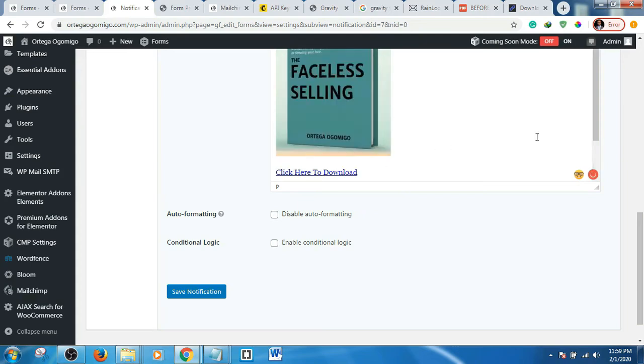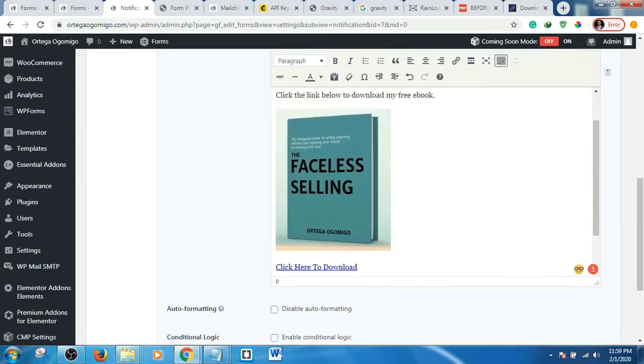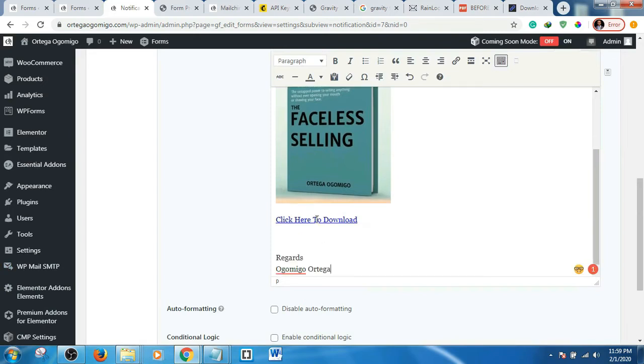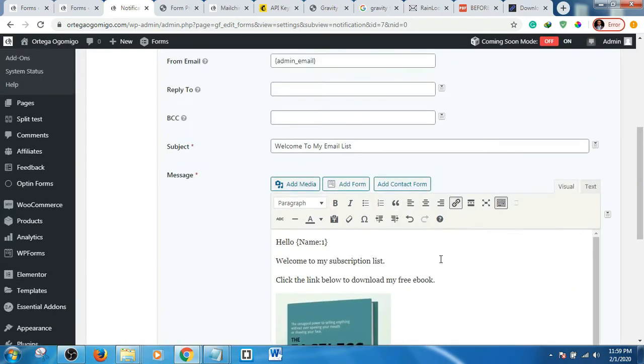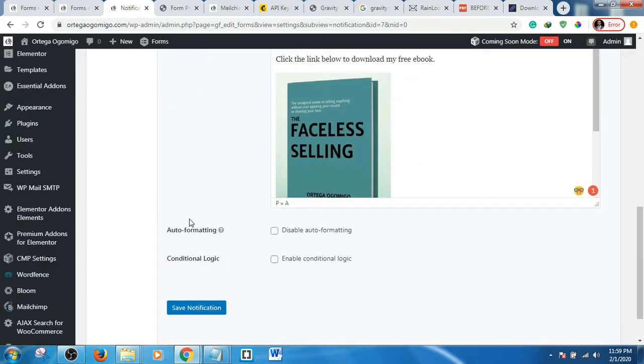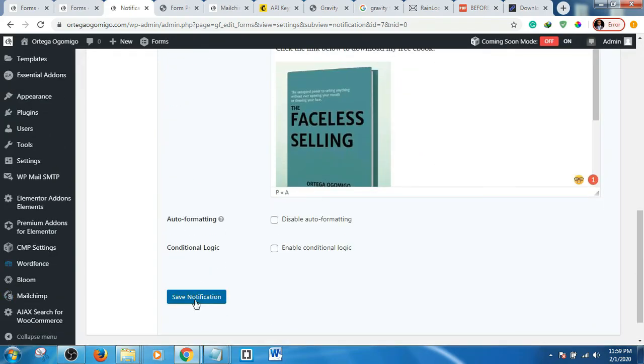So basically, I've been able to insert a book. Supposing you had a product, you can simply add the link for the product wherever you want on the message body of your subscription form. So the next thing I'm going to do is save it. So let me click on save notification.